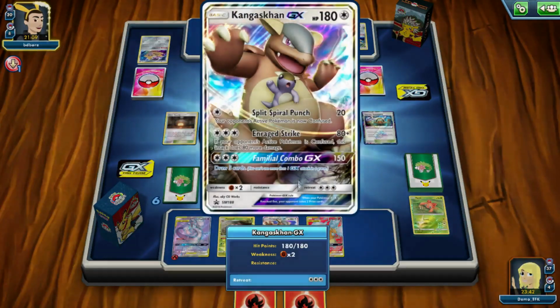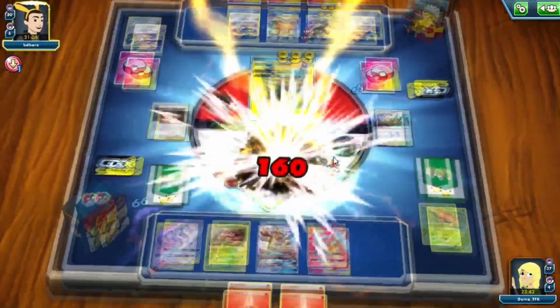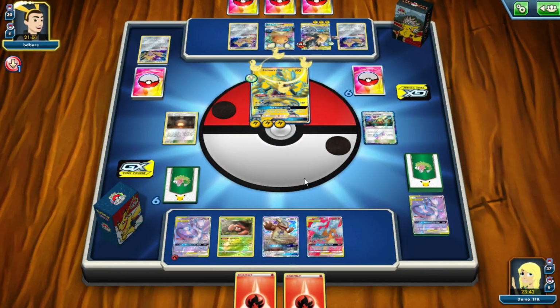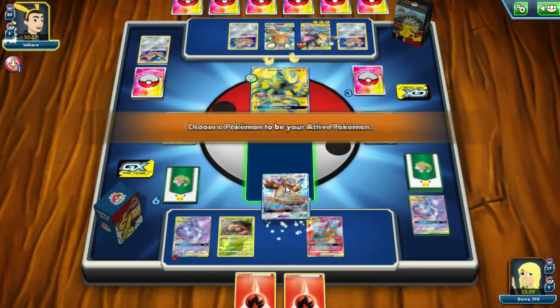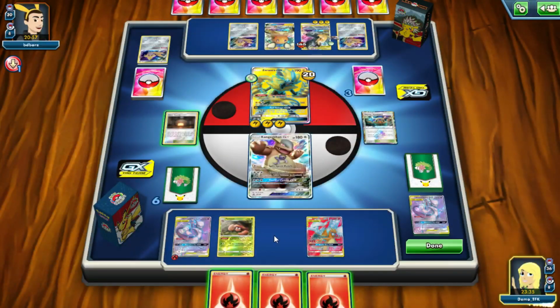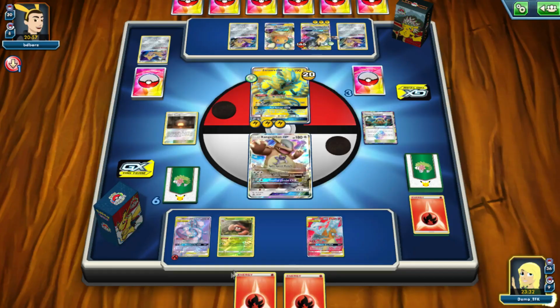Lightning to Pikachu. We can also just sit with the Kangaskhan and just split Spiral Punch him. Yep, there's a knockout. 160. Going on 5 prize cards, or 3 prize cards, sorry, not 5. So 1, 2, 3. Yeah, I think we'll sit with Kangaskhan and just split Spiral Punch him. And then if we top deck a Welder, we could take a knockout still with the Family combo. Okay, that's not what we want to see.